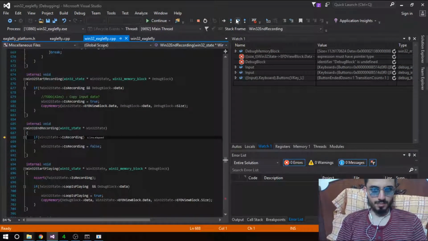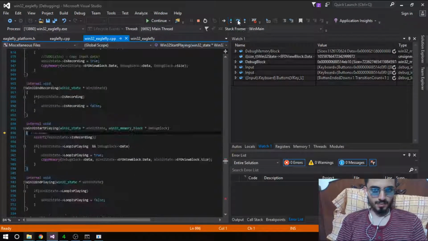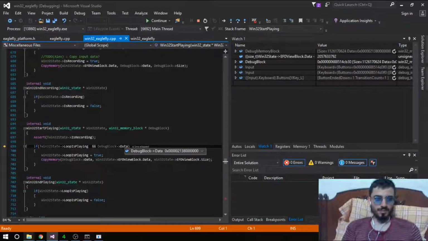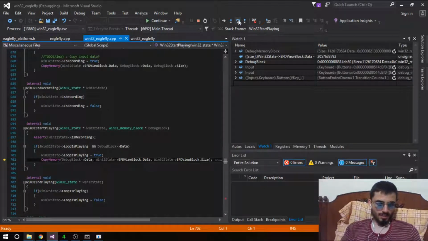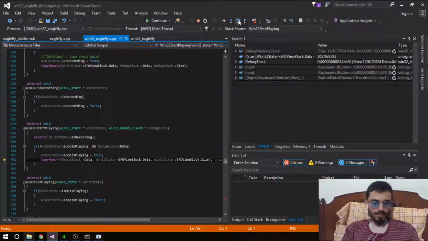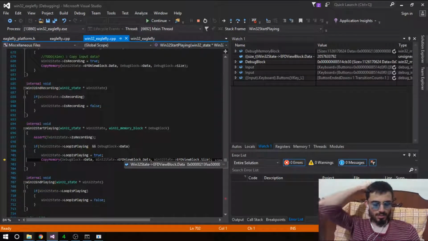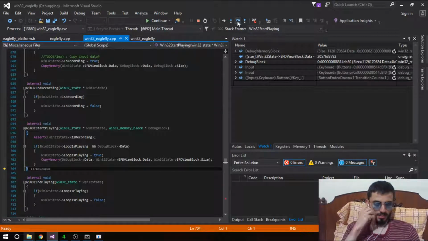We are recording. We finish recording. We set the data, and loop is playing. And now we copy the memory back from the data to place. Alright.